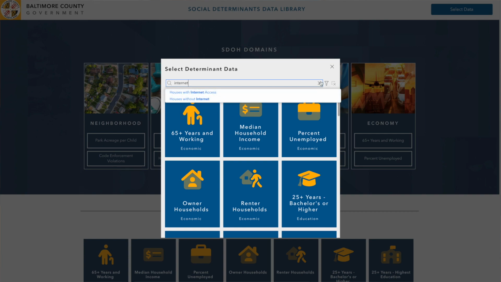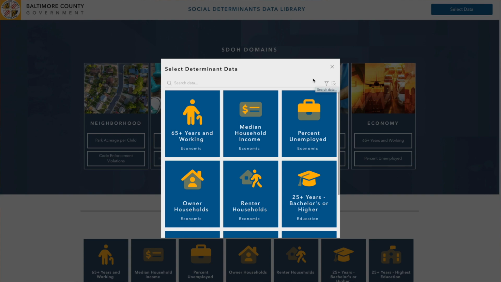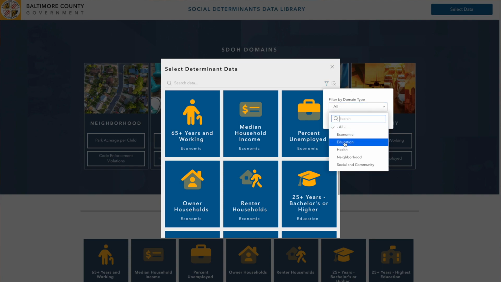Users will also be able to have a filter button. This filter button will allow users to filter the metrics based on the 5 domains that we already mentioned in the past. This is just to tailor the list that you want to go through if you're looking for a specific metric or just want to see what type of metrics are available for a specific domain. So let's start exploring the metrics.